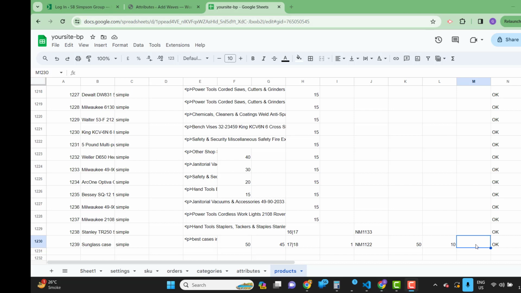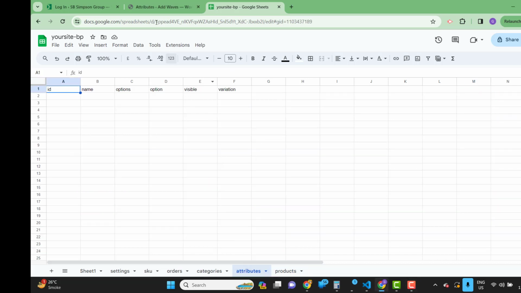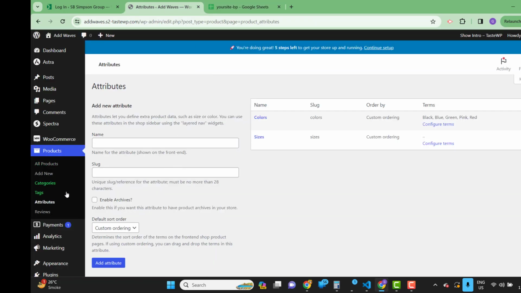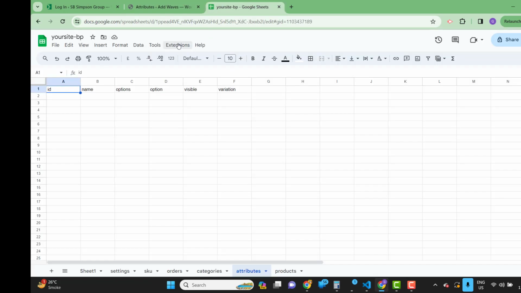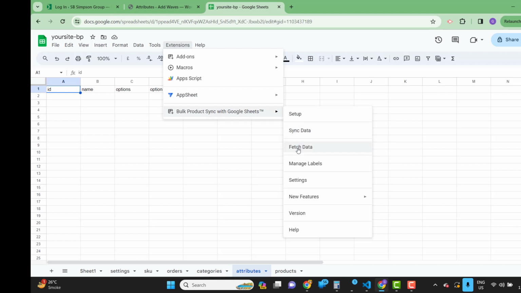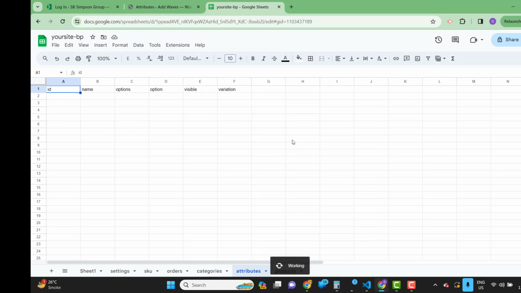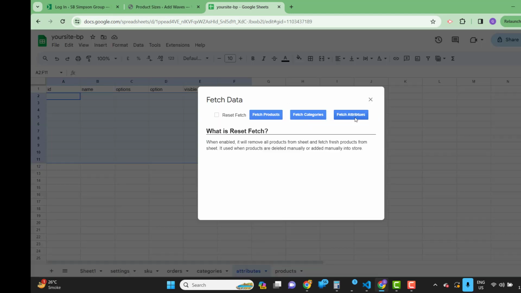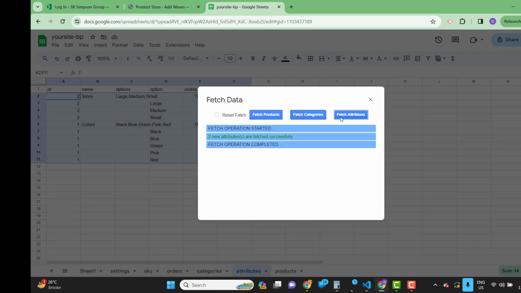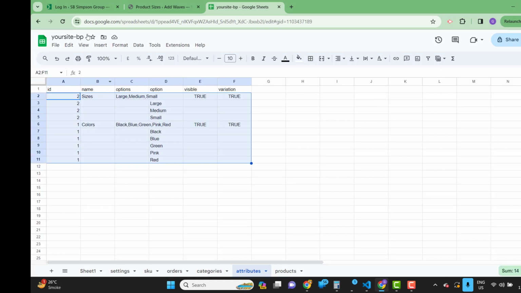But before I create the attributes, I have to import the attributes from the store. So here again, inside the fetch data, click on fetch attributes and it will bring all the attributes from your store into your sheet.